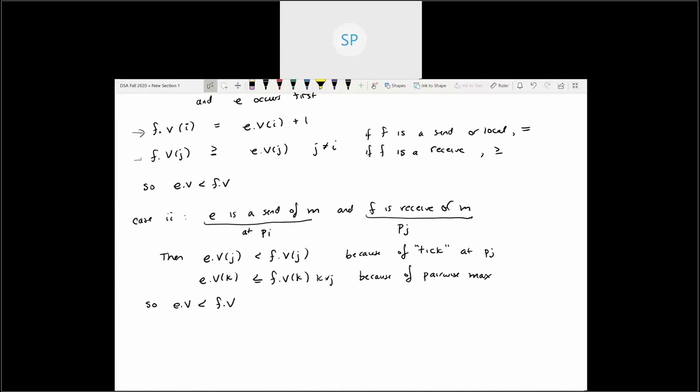Okay. So now I've covered the case of two subsequent events on a single process and the send and receive. And all of the other things that we need just follow from transitivity. So we can just say that other cases follow from the transitivity of both of our operators here, transitivity of the happens before and the less than. Both of these are transitive, and so we get what we need.